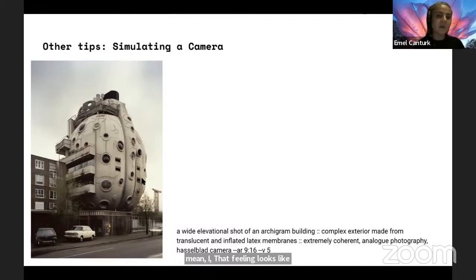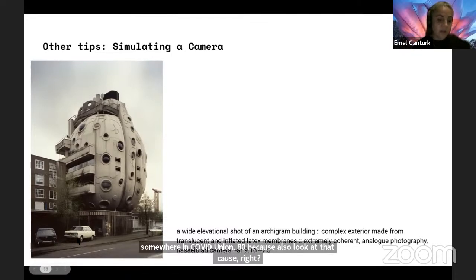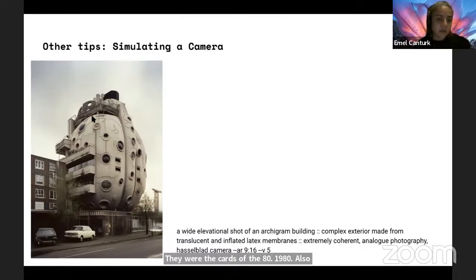It's somewhere in the Soviet Union, 80s, because also look at the cars, right? There are the cars of the 1980s. Also, the shape and style of the building resembles the brutalist buildings of the Soviet Union of the 80s. So these words in your prompt have more effects than just affecting the style. They affect the content itself.